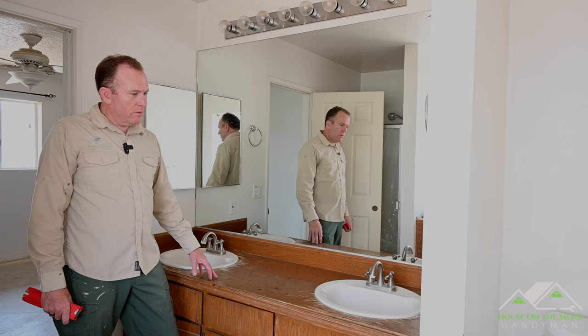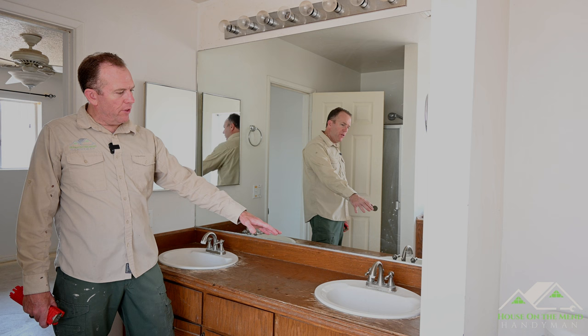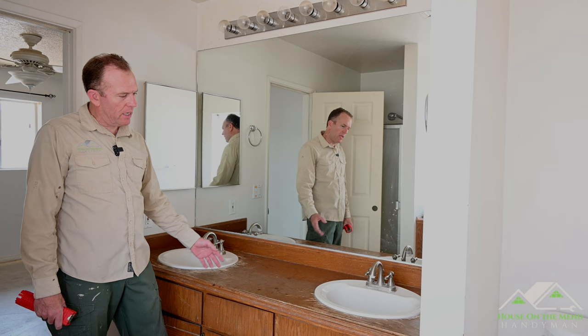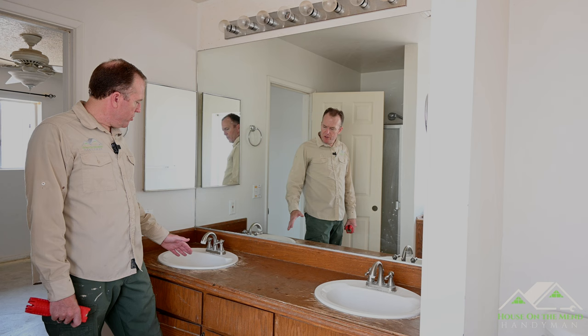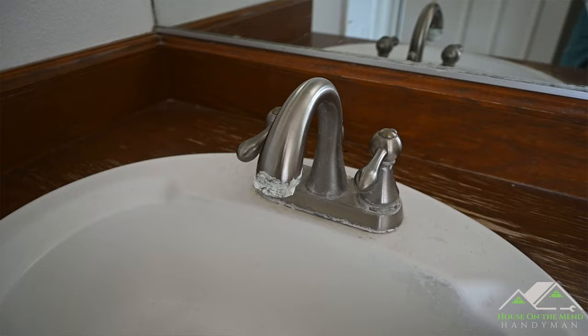So the first thing I want to start with is the tear out of this sink countertop. To do that, I'm going to need to remove both of the sinks themselves along with the countertop. As I looked underneath, it looks like these are epoxied in, but they're in fairly good shape. They just need to be cleaned up. So I'm hoping I'll be able to get them out and reuse them. These faucets, on the other hand, are a total goner. They are completely corroded and I'm just going to replace them.